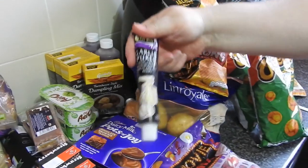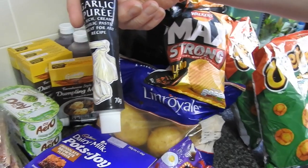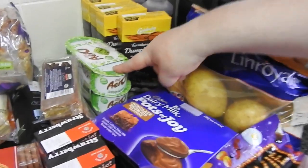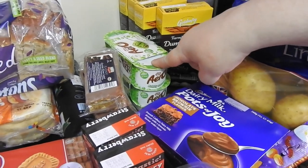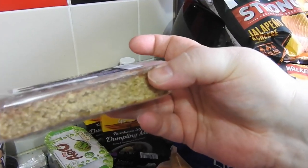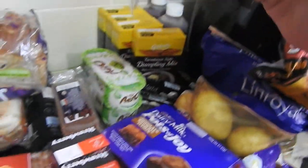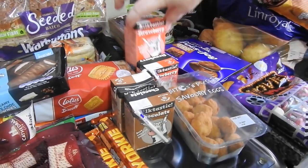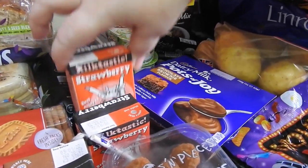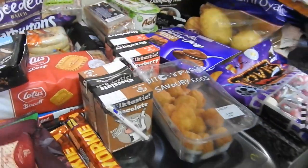There's three of these garlic purees, 70 grams, they were 30 pence each — I've got three of those since I'm always cooking. I've got some Mint Aero mousses for the kids, either pack up or after tea. Four chocolate flapjacks — if I use them for pack ups I'll cut them in half, or if I end up troughing them I'll just eat it whole, no guarantees the kids are getting them! I've got two Milk Tastic strawberry milkshakes for my oldest girl's pack up and two chocolate ones for the youngest for her pack up. They don't have pack up every day, just when something's on the menu at school that they don't like.